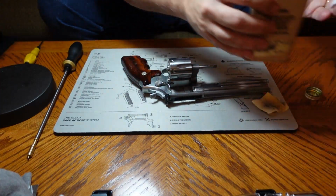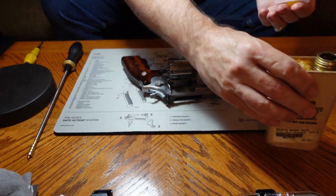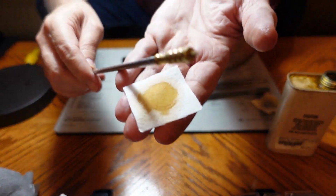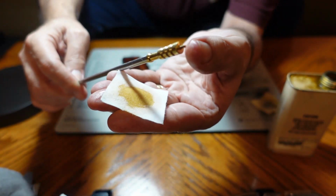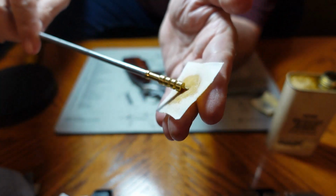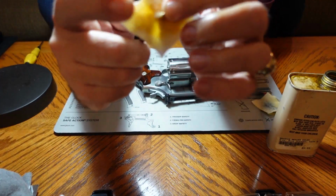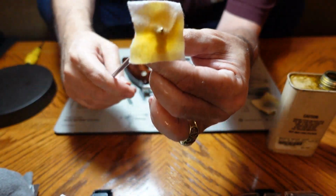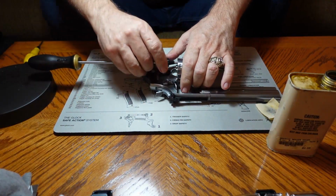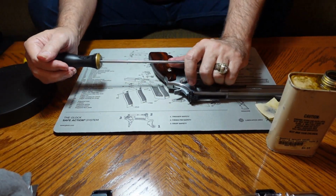What I like to use to clean these things is called a cleaning jag. If you notice, there's a little point on the end of it here. This point is used to stab through your patch and mount it on your cleaning rod, and that holds it in place, just like that. So I'm going to start with the cylinders. Remember to keep track of where you are, how many cylinders, which chamber you've done and which one you haven't done.